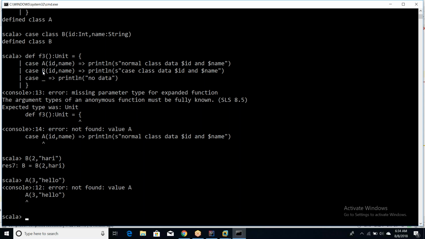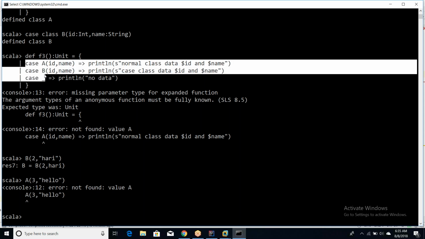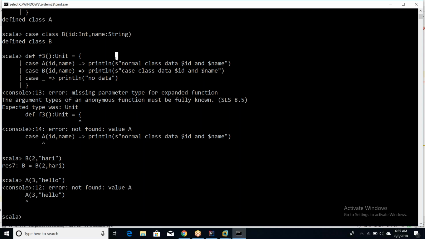That's what we are doing here. So case classes can be used for pattern matching, but normal classes cannot be used in pattern matching. We implement pattern matching by using this case implementation. Got it now? So we can use an object of a case class for pattern matching.